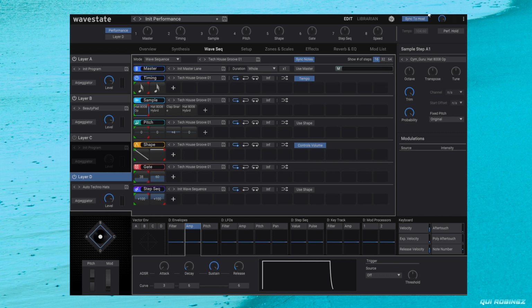I've synced it now to the host, which is set to 80 BPM, but in the sound itself we also set it to 80, so that if we are going to use it on the hardware Wavestate, it's also directly in the correct tempo. So let's use 4 of the sample elements for this drum sound. It's already programmed in there.